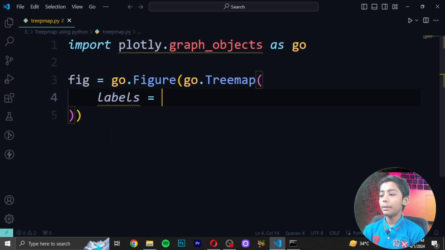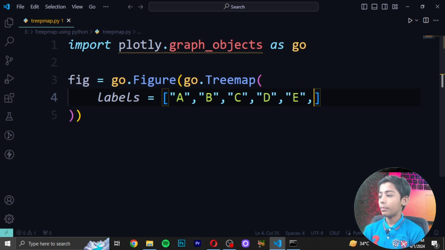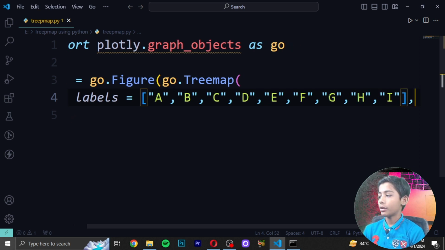Now I'm writing labels, then a bracket, then "A", "B", "C", "D", "E", "F", "G", "H", "I", then a comma.